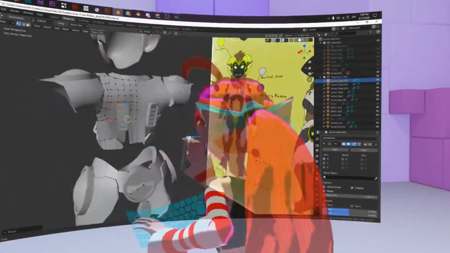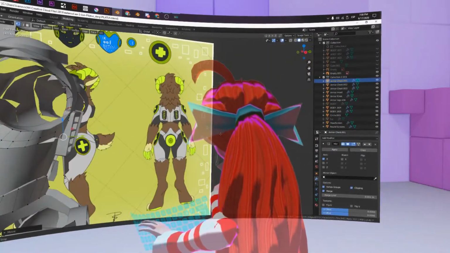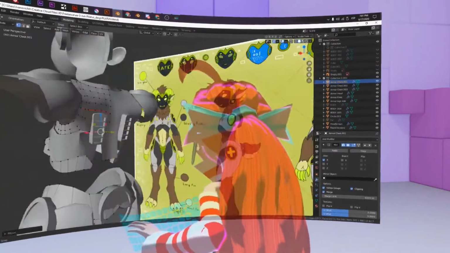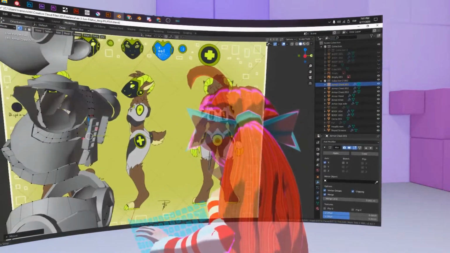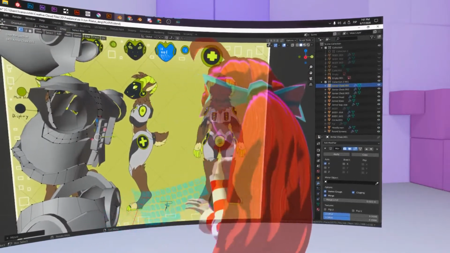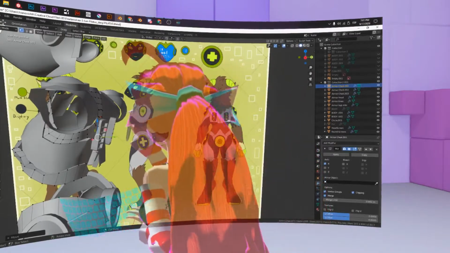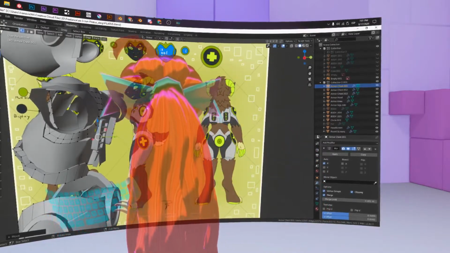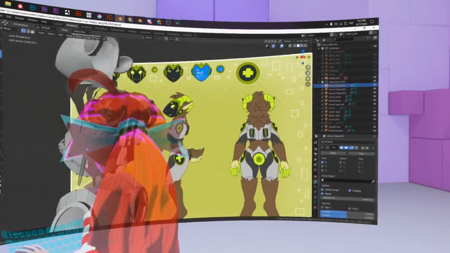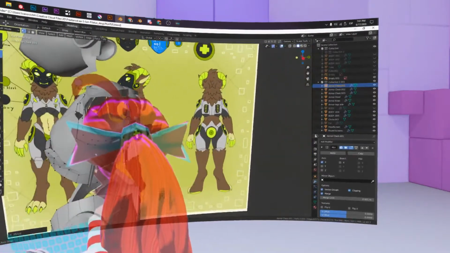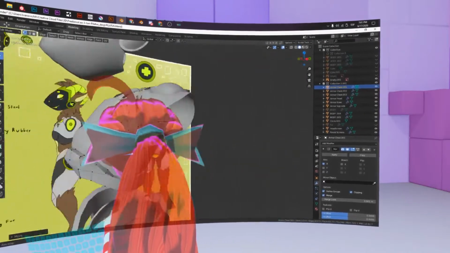Let's see. Okay, this part is confusing because this is the front, goes to the side, to the back, and returns. This is the top. No, wait.